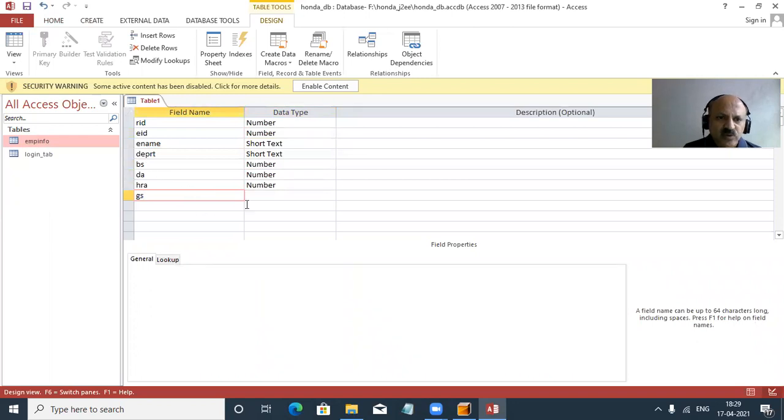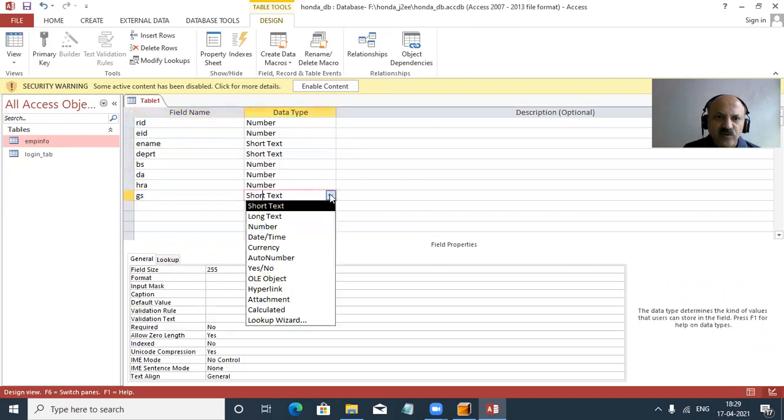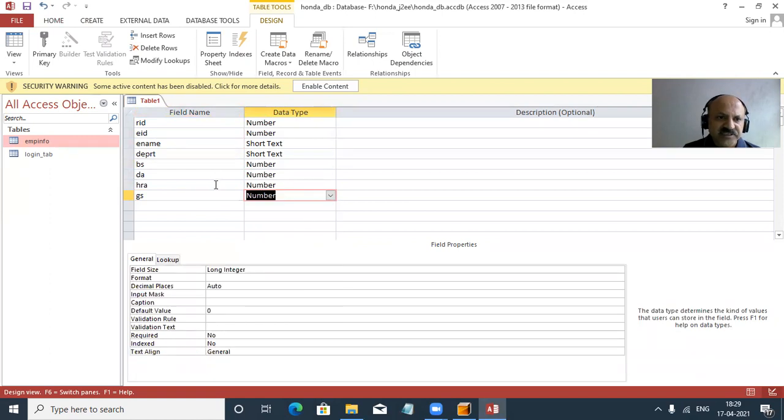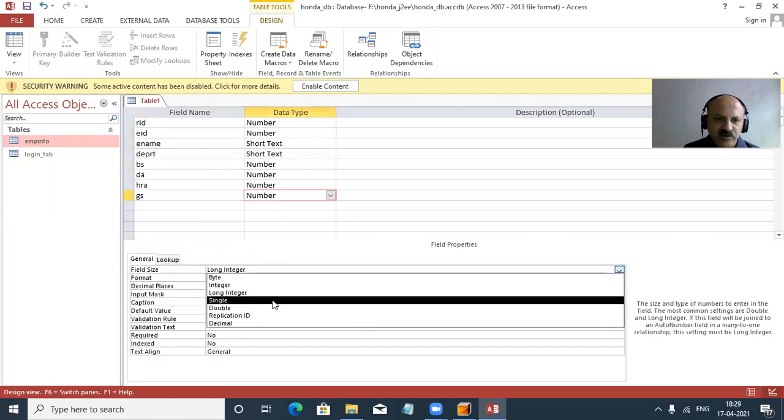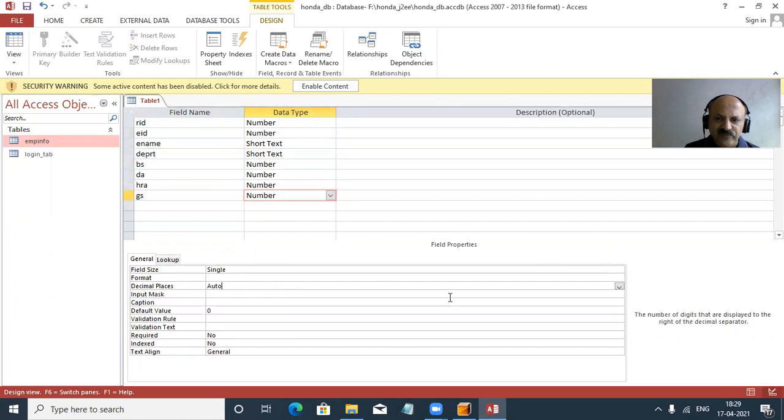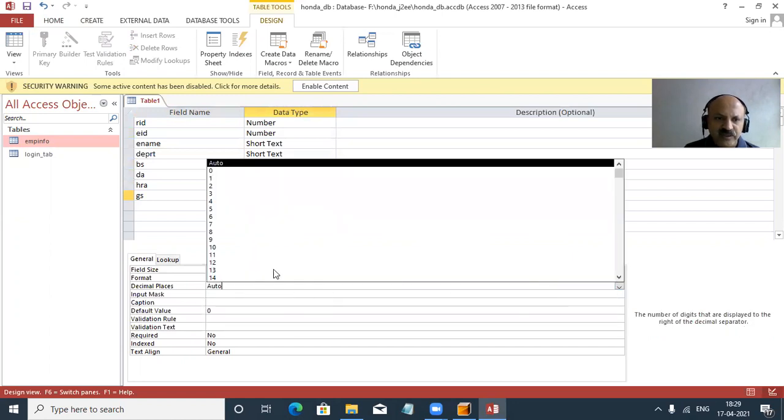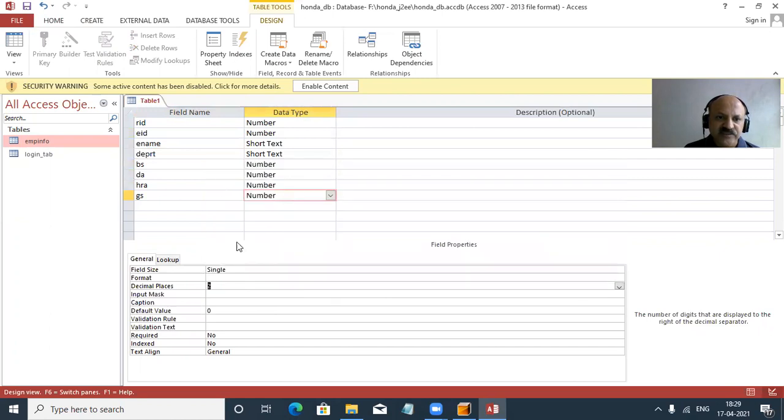So there are 8 fields in total, and only 2 are short text, employee name and department. All others are number data type. And for DA, HRA and gross salary, I change the data type, not long integer but single or double range, that is float. And after that, not auto, but we take two decimal places. Okay, that is perfect.